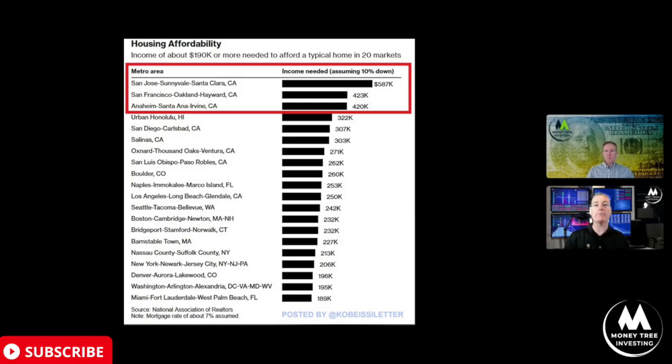Everything's expensive in Hawaii because they don't have anything. Everything's got to be imported. But then we get to Colorado, which is sitting at about number 8. Then it goes to Florida, back to Colorado, and then Washington. And then right there in your neck of the woods, Boston, Cambridge, Newton, Massachusetts, New Hampshire. Then we get to Connecticut, Massachusetts, New York, again Colorado, Florida. So there's a bit of a pattern there, but the majority of this is on the coast, and the majority is still on the West Coast.